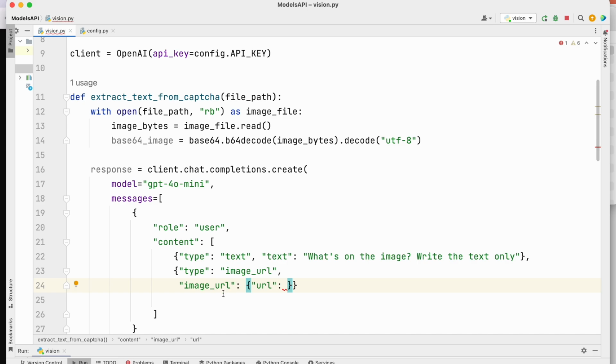Pretty much what I'm doing so far is creating a new type in our content, which is going to be an image URL, and here I'm defining how the URL is going to look. So I'm building the URL myself.